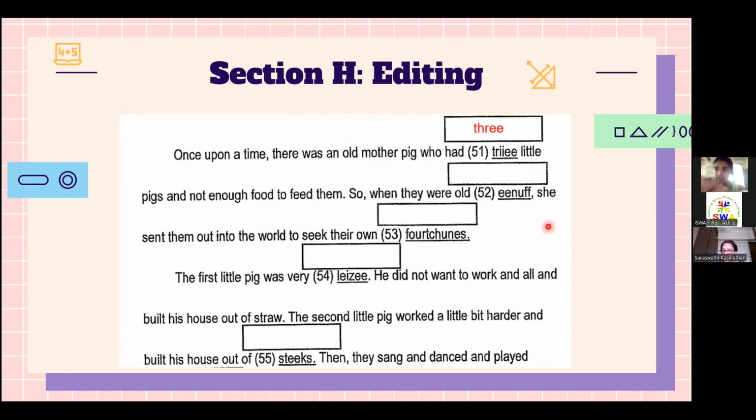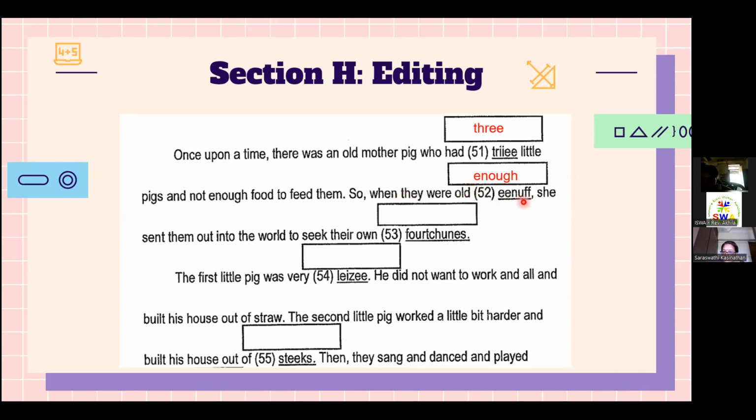Inuki, can you please tell me? Is this the right spelling? No, it has a spelling mistake. Okay. Do you think you can help us with the spelling? It has to be ENUF. Okay. Let's go through the spelling together. Inuki, can you spell for me? EN. ENOUGH. Yes, that's the right spelling. Thank you, dear. All right.